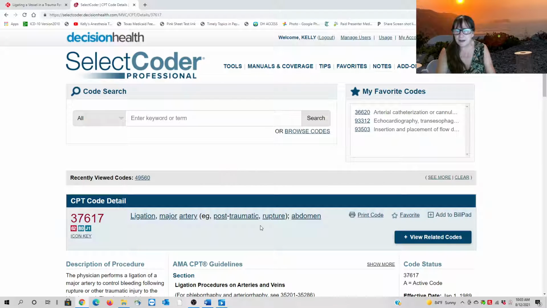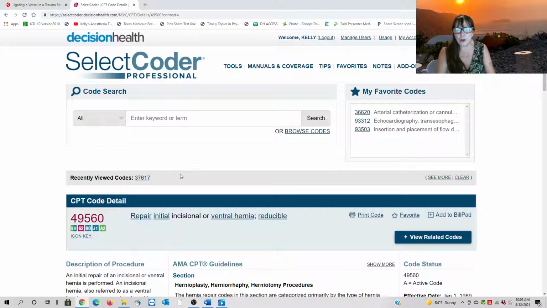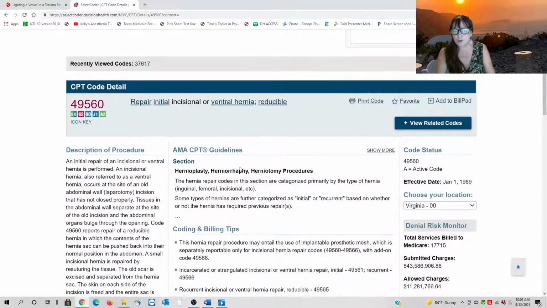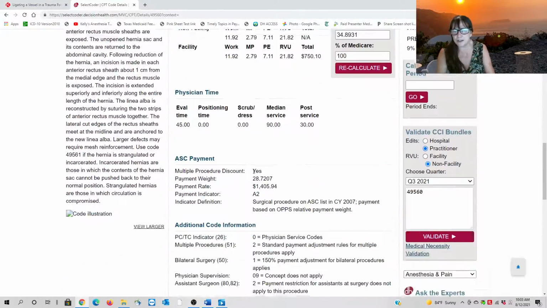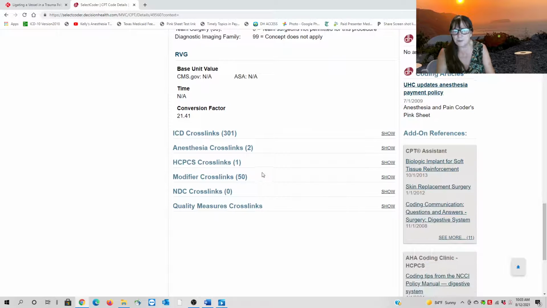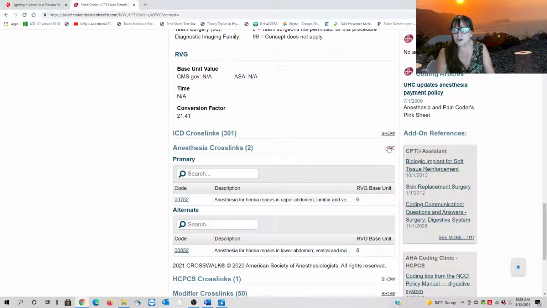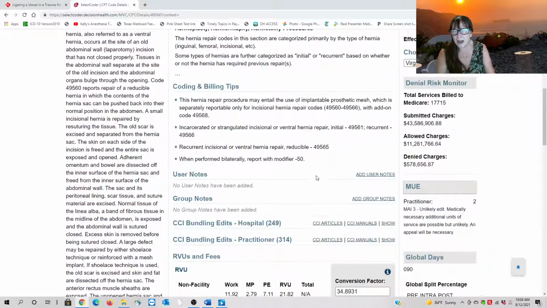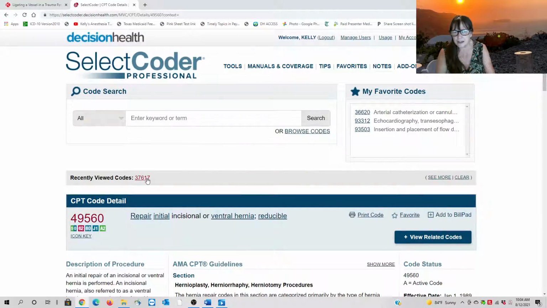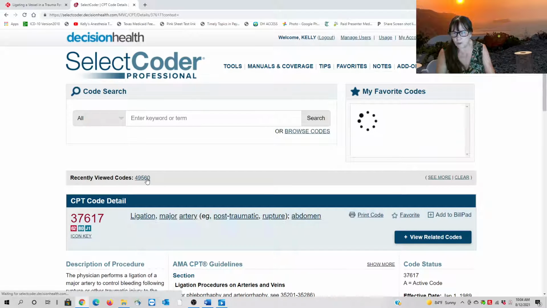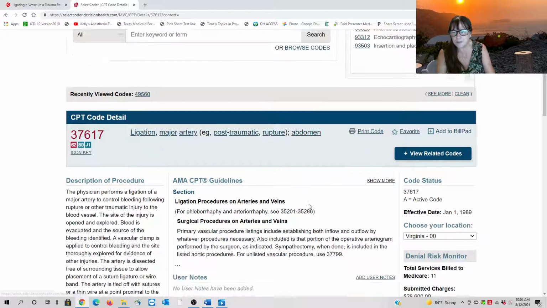If this had been coded as the hernia, and I just picked a hernia code, there are two crosswalk codes, unless it's laparoscopic, but it still will get you about the same type of base value, which is around 6 units, whether it's the upper abdomen or the lower abdomen. It's still around 6 units. But what happens if you notice that there's a ligation of a major artery? Well, you can hop over to the major artery, whatever the section is. In this particular example, it was the abdomen.